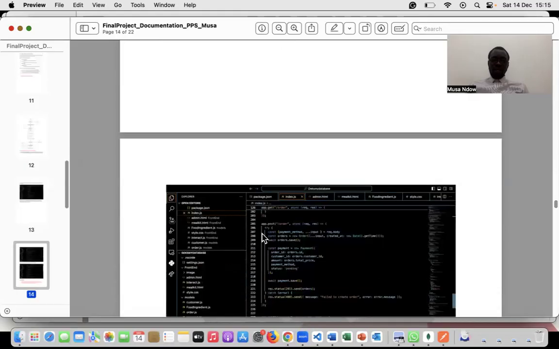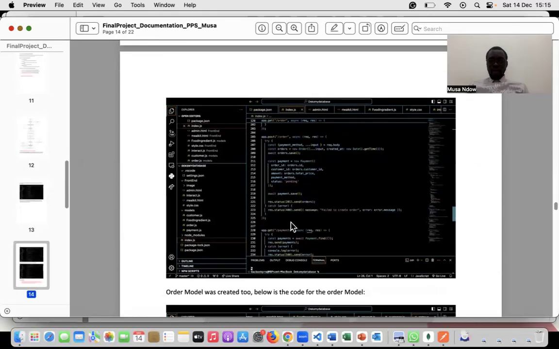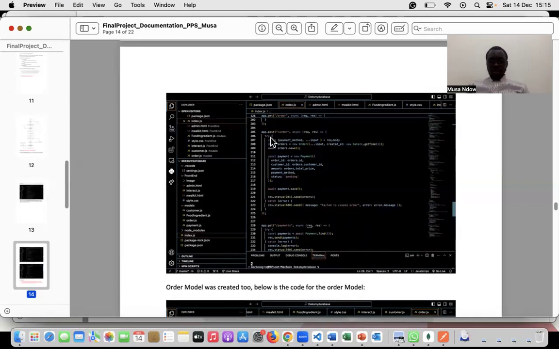For the order, you can post an order, and you can see the code for the endpoint. We can test all these things using Postman or our front end.